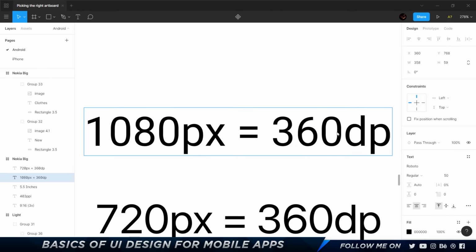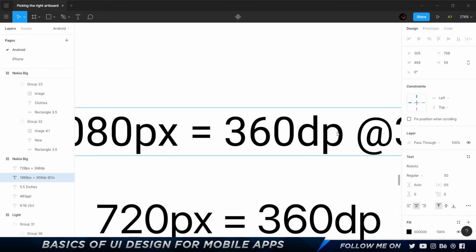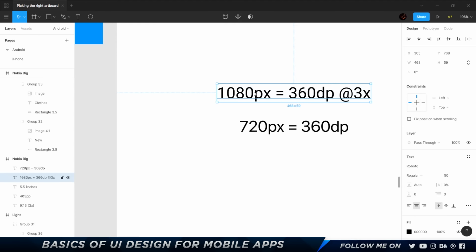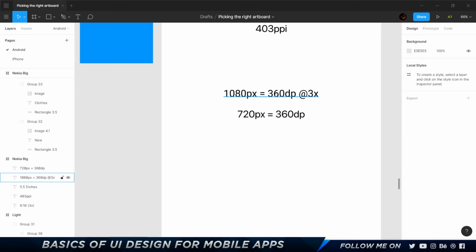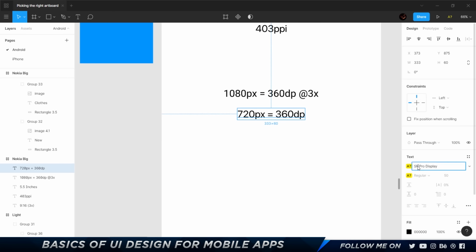So select this, I'm going to say at 3x. So 1080 pixels is 360 dp at 3x, which is 360 into 3. Let's quickly change the font of this again. 720 pixels is equal to 360 dp at 2x.